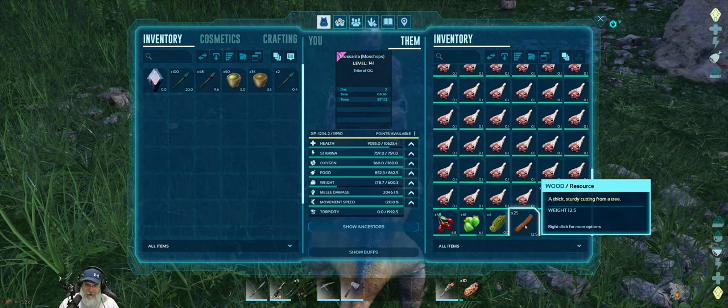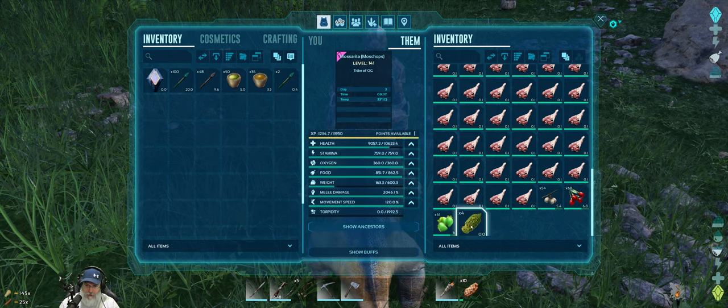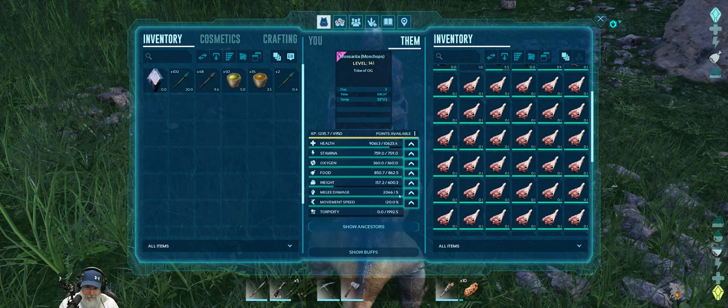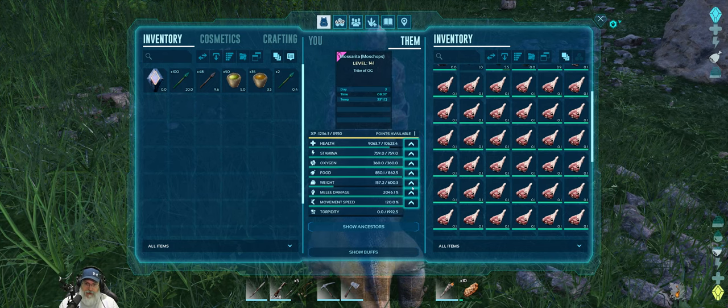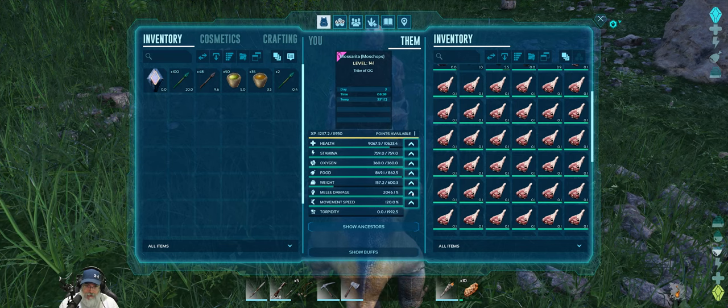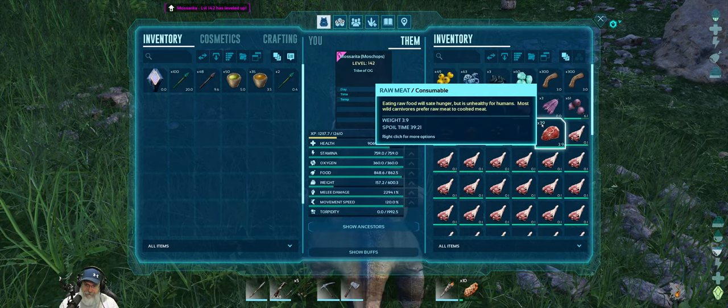Okay. We'll leave a little bit of meat on you, and we'll leave all the... God, look at all that prime. All the prime. We don't want wood or thatch or anything or berries at this point, because we're going to need to save all of your weight for hopefully crystal and maybe some metal if we can find some. So let's give you some more melee damage.